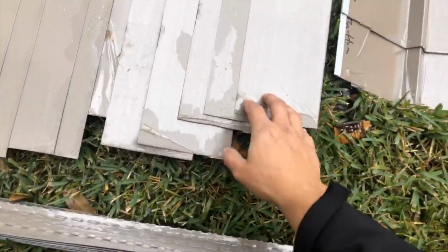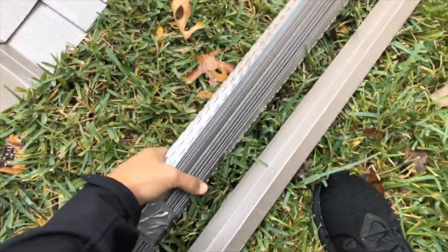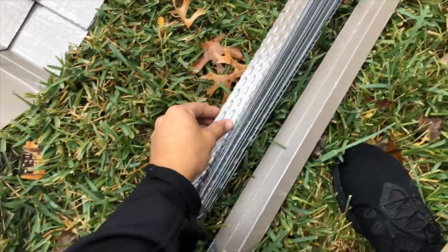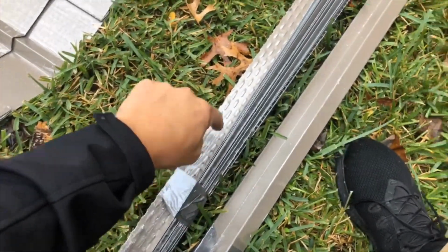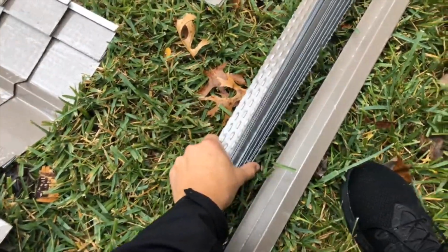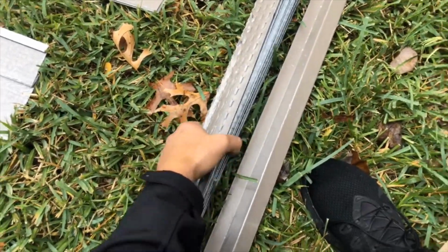This right here is our DLs. It's a huge face, and I'll explain why here in a second. This is our perforated Z-bars. This is the way to go, is perforate them. Some contractors screw them in or drill holes. We've done that before, but it's really not that effective. If the homeowner wants it that way, we'll do it. But this is how we prefer to do it, and have perforated Z-bars, which will help in your attic ventilation.